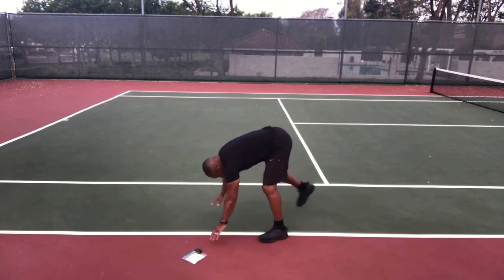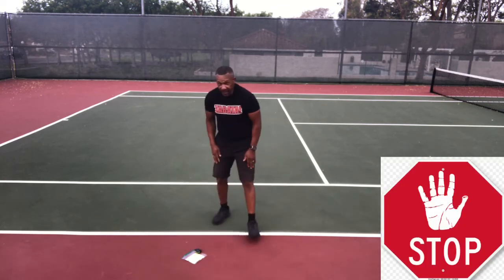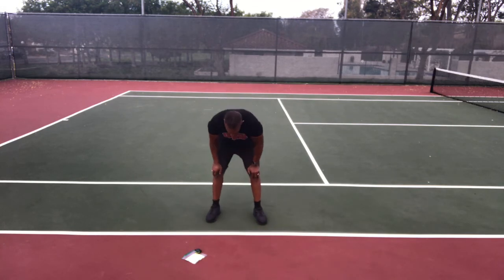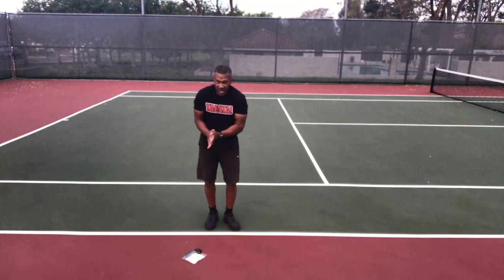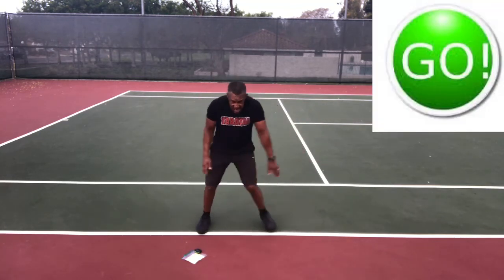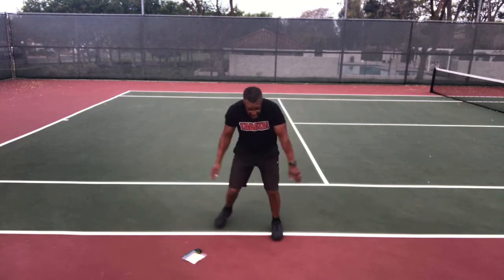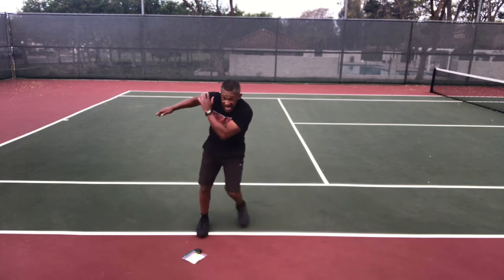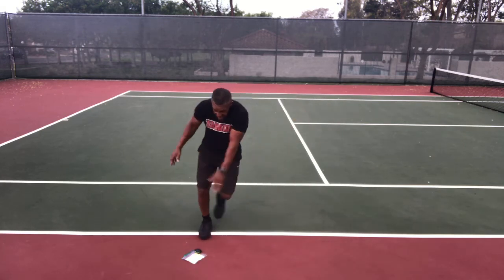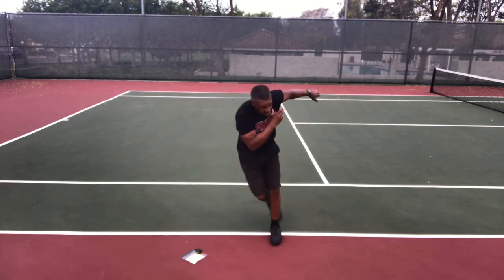Stop. Skaters. Get ready. Go. Step off to the side. Back foot behind that front knee. Swinging your arms. Don't forget to breathe and be smooth. Smooth is fast. Embrace your inner speed skater there. Nice and smooth. Push off nice and wide.